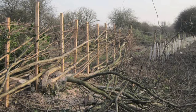And they're that old because they've just been cut on a regular basis. So it regenerates new roots as well. It's almost, well, tricks the tree into thinking it's young. And the root system goes into panic mode, thinks, right, I'd better put some growth on here, and then you end up with lots of nice straight rods. So that's the basis of coppicing.